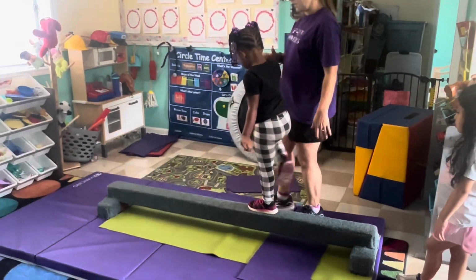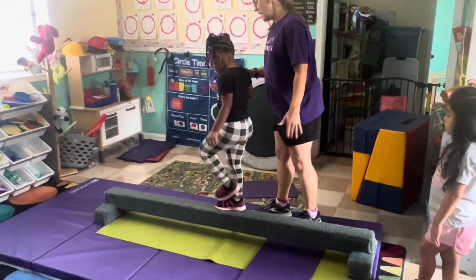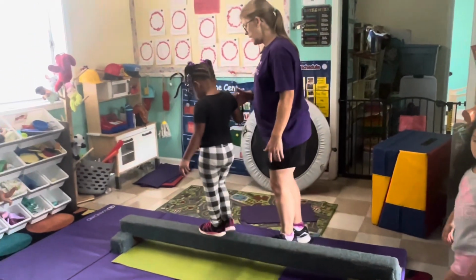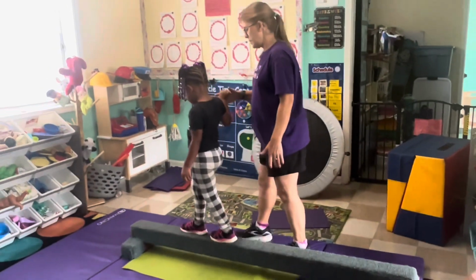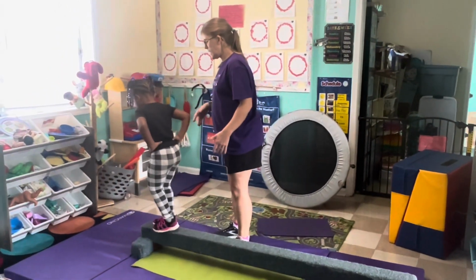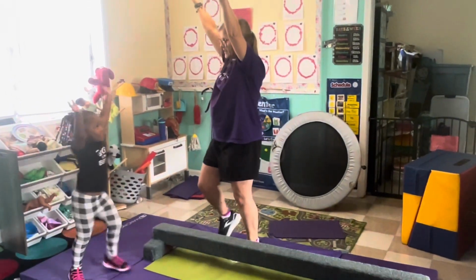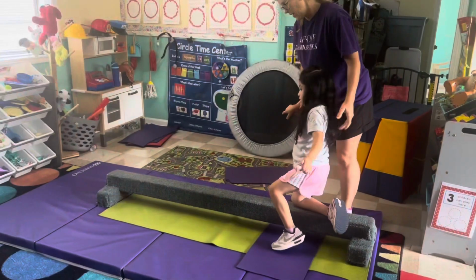Passe kick. Other foot. Passe. Do your left foot. Passe. Kick. Right foot. Passe. Kick. Left foot. Passe. Kick. Where's your wings? Passe. Okay. Touch your knees up. Say ta-da! Ta-da! Good job! Yay! Good job! Hold it.